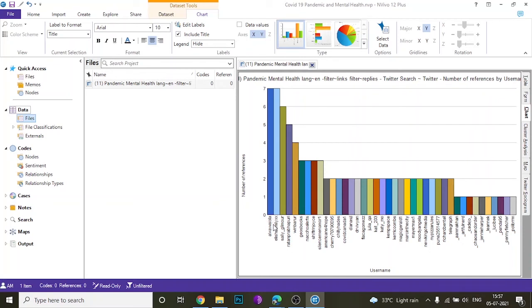Now you can go and search them on Twitter and see their profiles, to find out who these persons are, the top tweeters on pandemic mental health. So you can say that these are the people who have mostly given us the data.